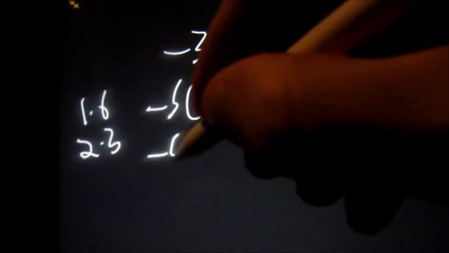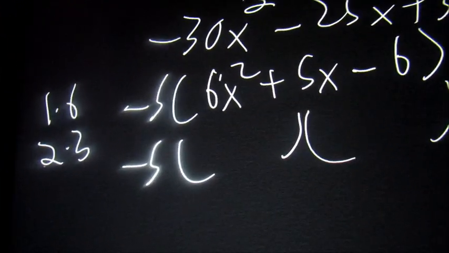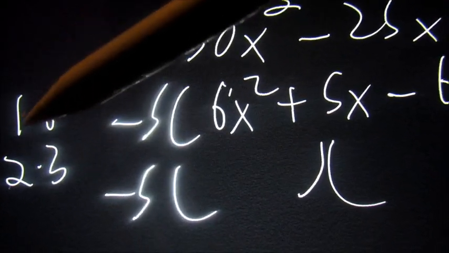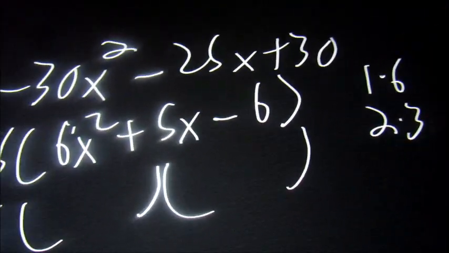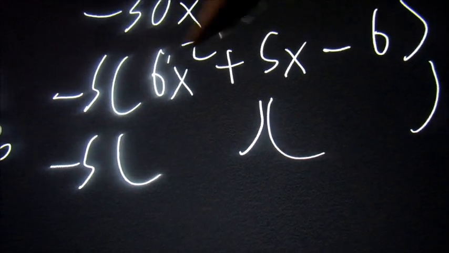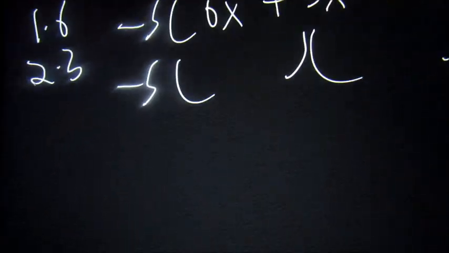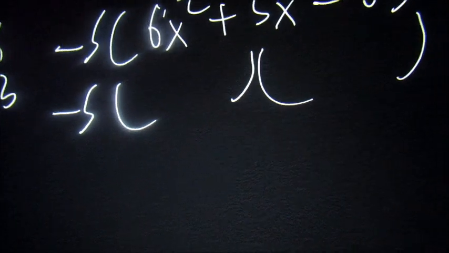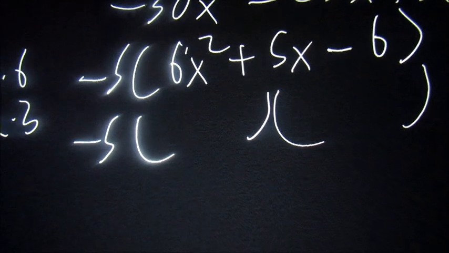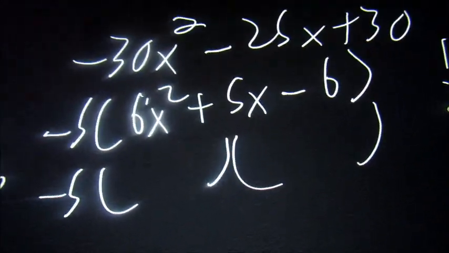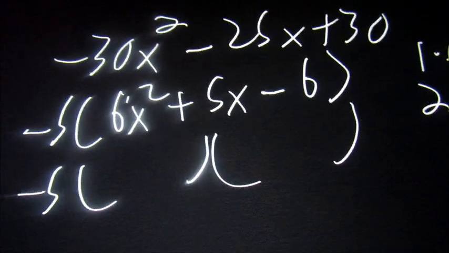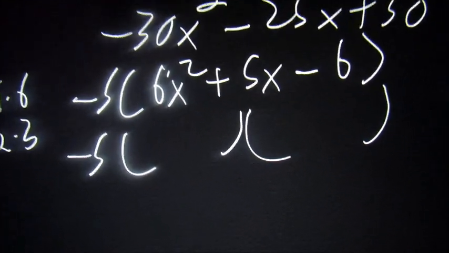So now the way I do these is basically kind of the guessing game. What we have to do is find one of these sets and one of these, so that if we were to do FOIL, we would get our original answer back. Our middle term is going to be based on, with FOIL, the outer and the inner when we multiply. So on all of these, I really highly recommend that you FOIL it to see if you got the right answer, if you're using this method.